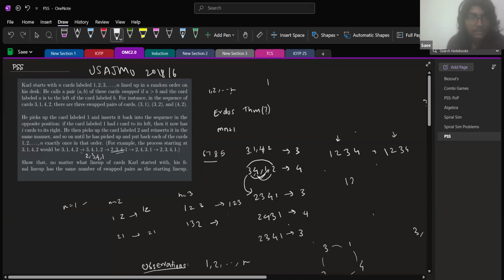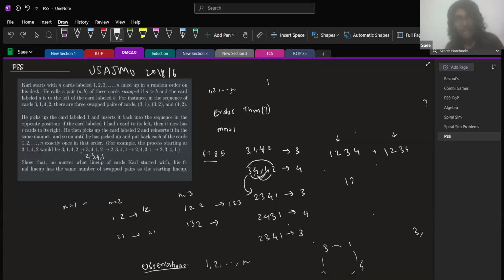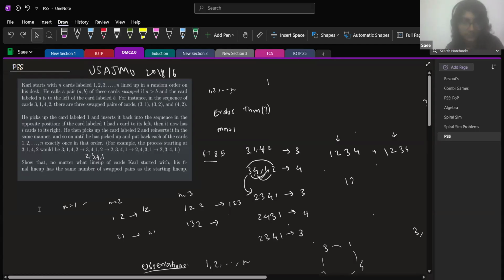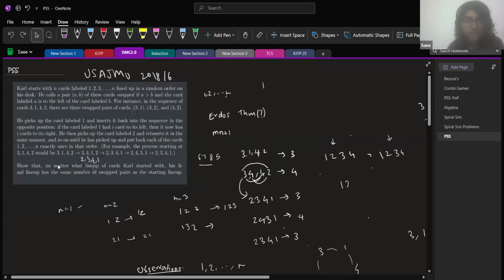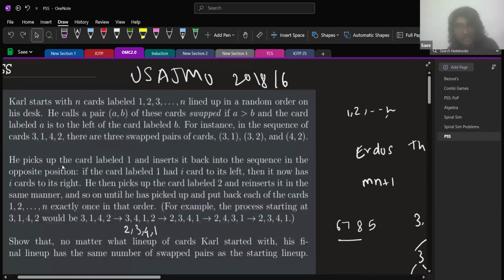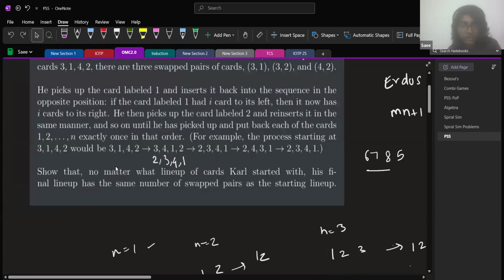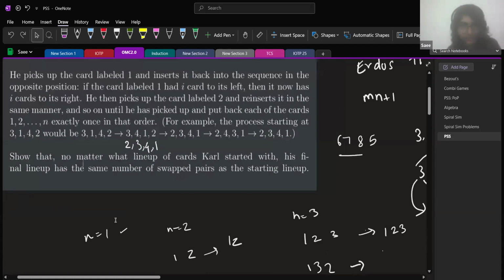Now over here also, let's say I have 2, 3, 4, 1. So what can I do? 2, 3, 4, 1 is still the same. Then maybe 2, 4, 3, 1. So there's some solution along these lines as well, where you magically subtract some constant quantity from everything, and it turns out that the number of inversions for that quantity is not changing throughout. I found that to be quite magical, and I don't know how to really motivate that. You just have to do a lot of cases and see it, maybe.